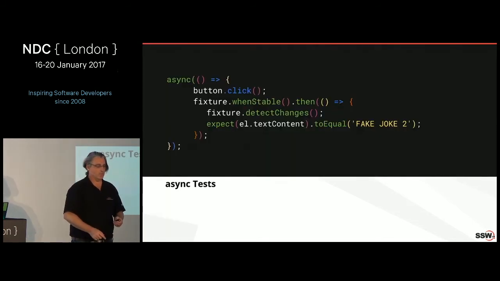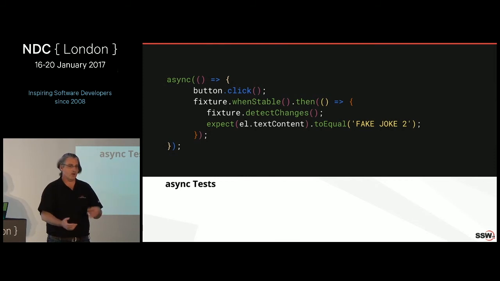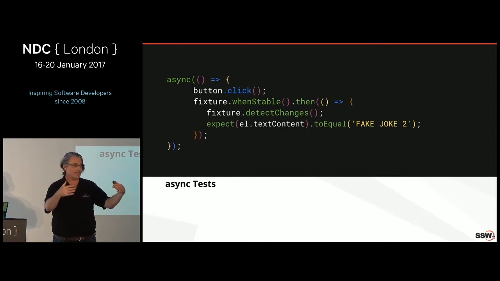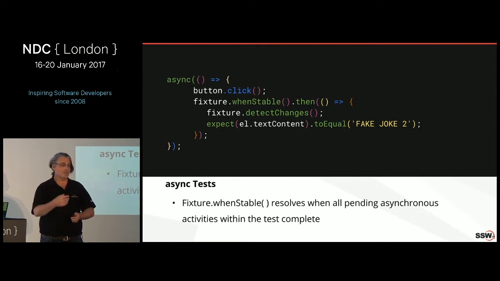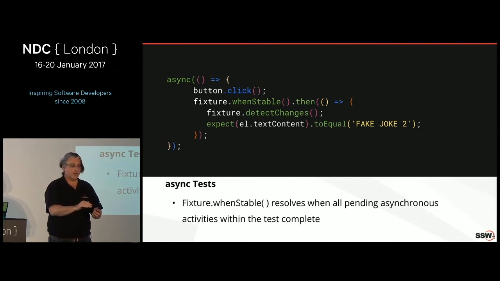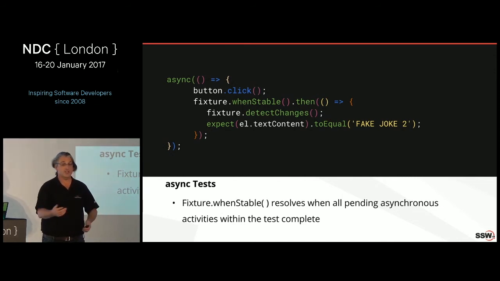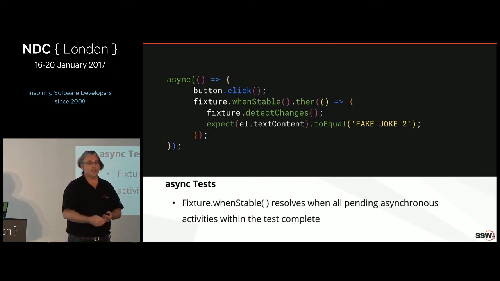Which is very, very powerful, because now we have these two new keywords. When you wrap your test methods in either async or fakeAsync, it says, I'm not going to use the normal zone, I'm going to use a special test zone. So now anytime I do something like call a button click inside my test, because it's in a test zone, I've called an async operation, and it's putting a microtask on the queue. So I can come down and call fixture.whenStable, and that resolves when the queue gets back down to 0. Now we're able to say, tell me when all of the asynchronous tasks in the test are done, because then I can detect changes and check my expected result is as I would want it to be. So it makes managing asynchrony much easier in your tests.